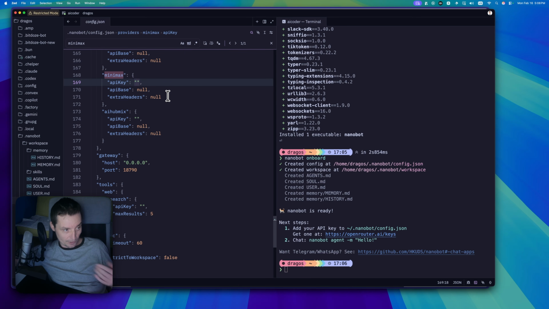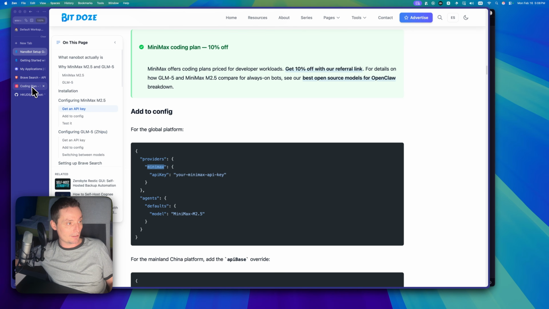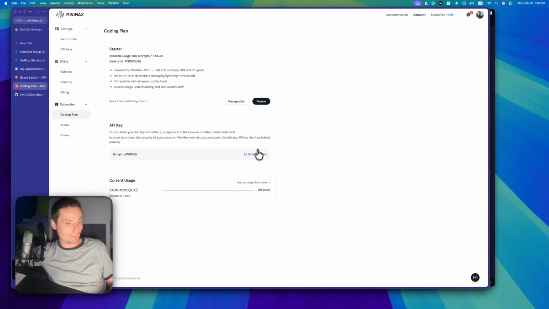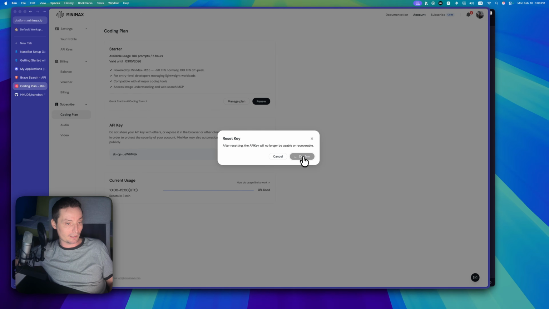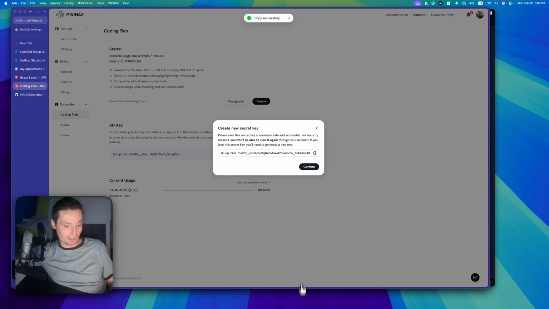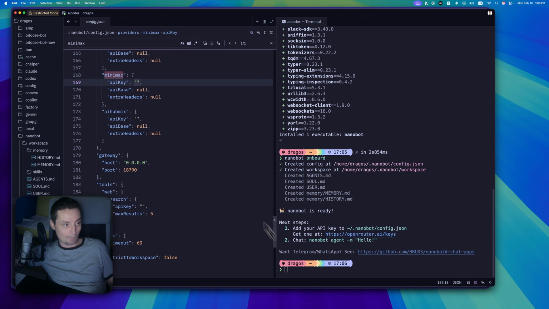And in the agents we're gonna add the details in there. Let me create the API key in here, coding plan. I will copy it and reset it after, so I create a new one and reset it to not have a problem.